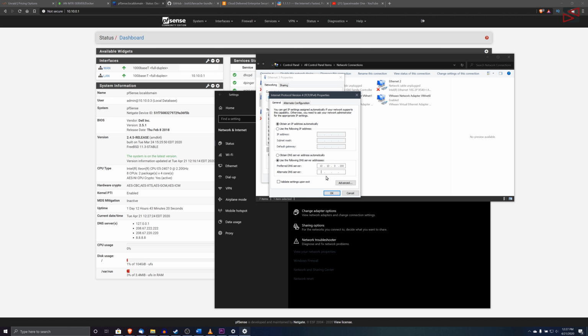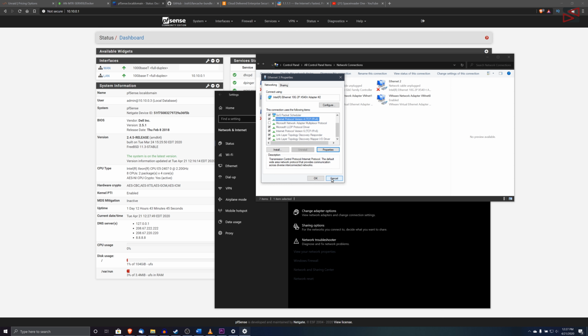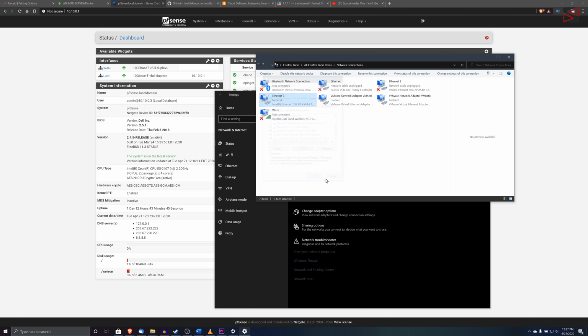It has to be your preferred or primary to be able to cache it, and then as secondary, you're going to use Google or Cloudflare or OpenDNS, whichever you want to use, but you have to make sure that you actually input a secondary DNS server to be able to connect to the outside world. I'm not going to use it like that because I already had it set up on my Pfsense router, so I'm just going to hit OK.